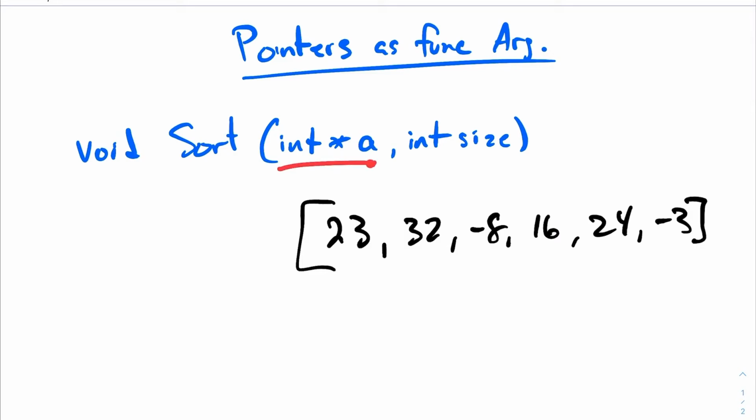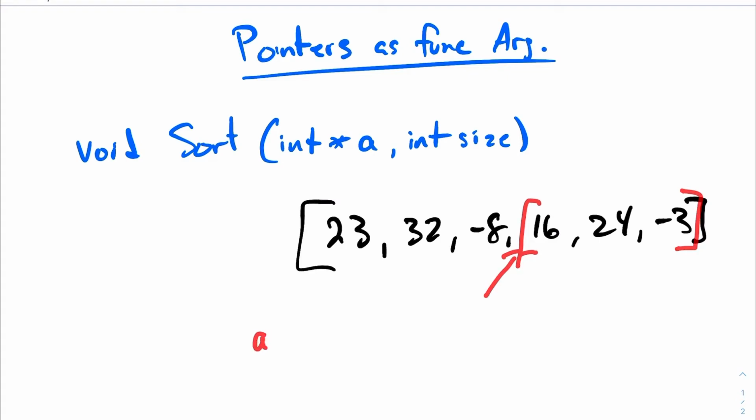Another interesting thing about this is this location in memory, this pointer. This pointer could be any location in memory. If the challenge was I want to sort the second half of the array, well, let's give it a pointer to this location in memory. Let's make this function think that this is the entire array. And how would we do that?